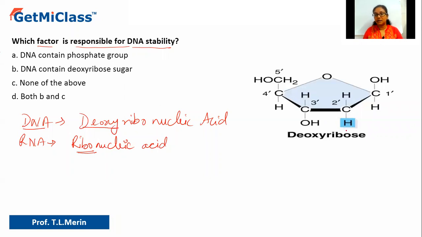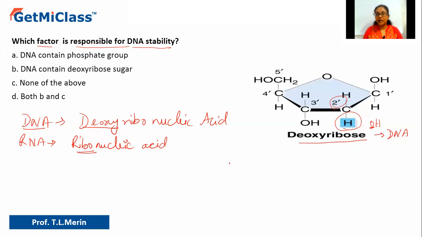Now let us see here. So at the 2' carbon here, we are talking about the deoxyribose, which is present in DNA. So this is a pentose sugar, like 5 carbon sugar, which is nothing but deoxyribose sugar. Why? Because at the 2' carbon, there is lack of one oxygen. But if you see RNA at the same position, it will be having OH group. That means there is presence of an oxygen there, right?